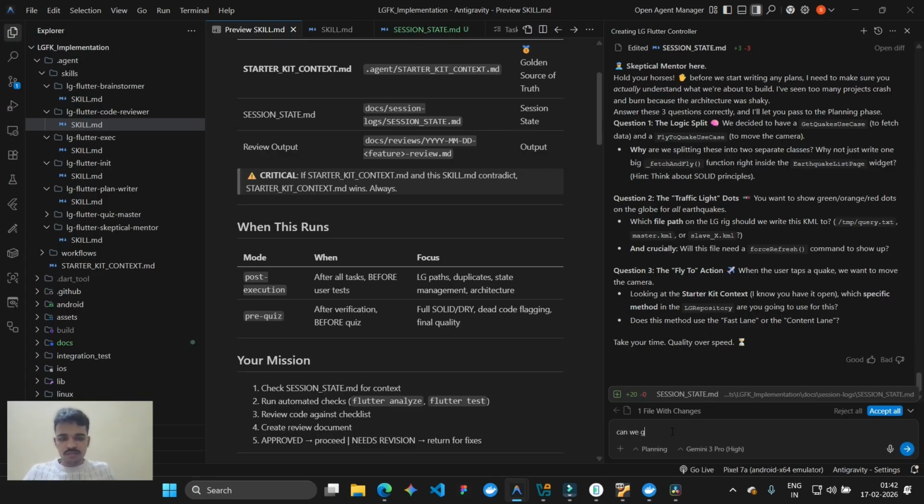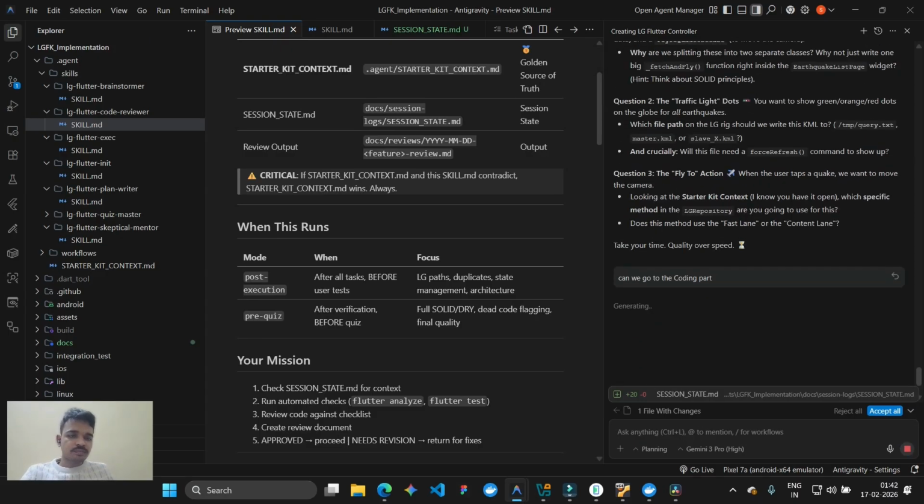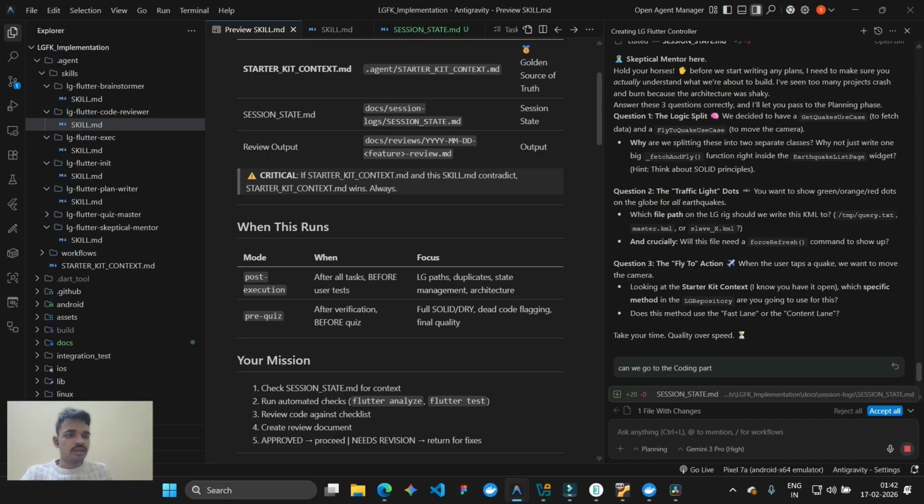Can we go to the coding part? Let me see the question. We decided to have a quake use case and a fly to use case. Why are we splitting these into two separate classes? Why do we not just write one big fetch and fly function right inside?